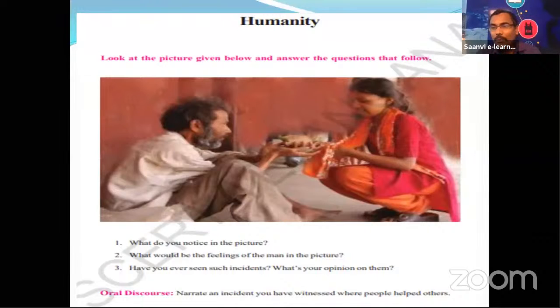Your mother will be very happy when you eat 2 or 3 times, isn't it? She may not be happy when she gives you 1 plate of rice. When you complete it, your mother will be giving you more food. But at the same time, you can see some of the children from our country, especially in Africa and all, they are getting only 1 time food in a day.